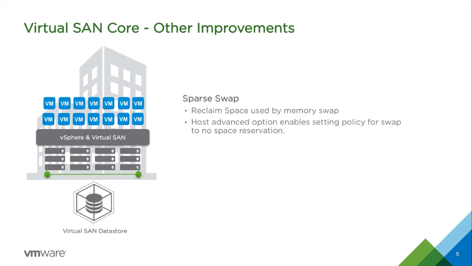Overall, a large number of virtual machines with a large amount of memory allocated to them can essentially consume a pretty large capacity of the storage infrastructure, and also here particularly when it comes to Virtual SAN. You are now able to change that behavior by making it so that the system does not pre-allocate or reserve the capacity for these swap files and instead deliver it in a sparse format, in a thin format that overall allows you to make better use of your storage resources for longer periods of time. Let's take a look at some of the examples on how significant the space saving is when leveraging the sparse swap feature and capability within Virtual SAN 6.2.